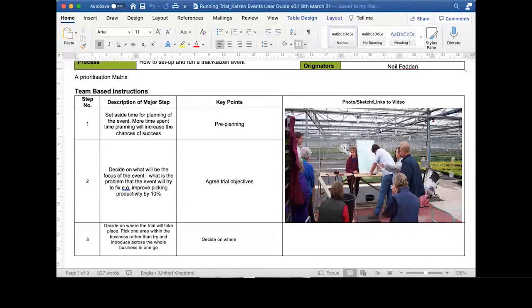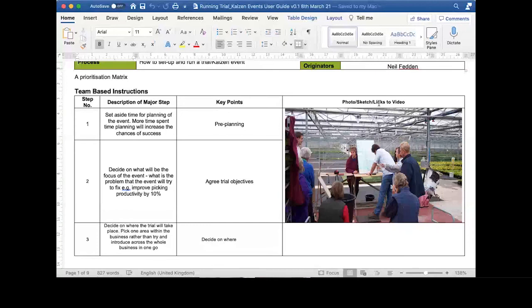And normally over the right-hand side, I usually populate it with pictures. Or more and more these days, I have links to YouTube videos. So I videotape the process and I just put links to the YouTube videos in there. That way, as people are working their way through this document, they can refer to the YouTube videos as well. And to be honest, the more I've used the videos, the more I think that's a better way of doing it.